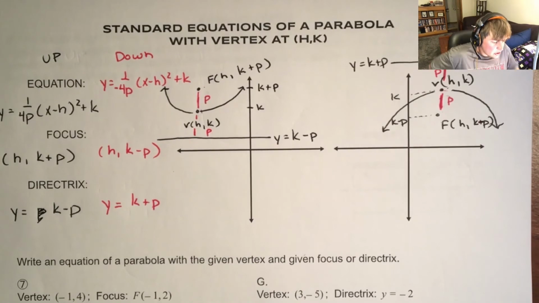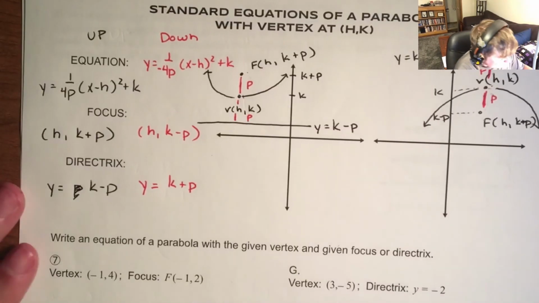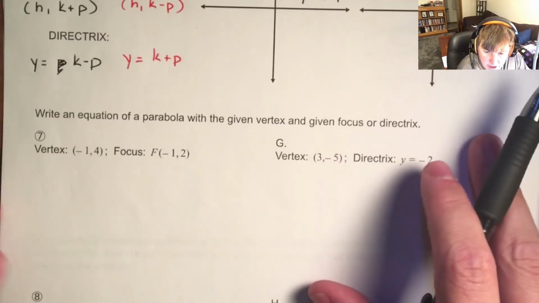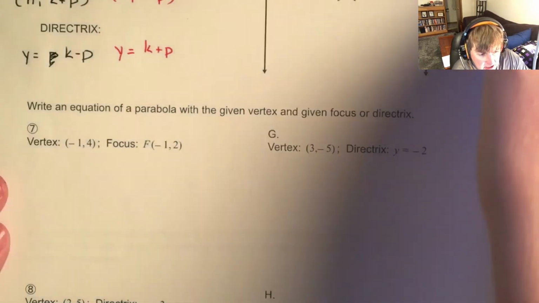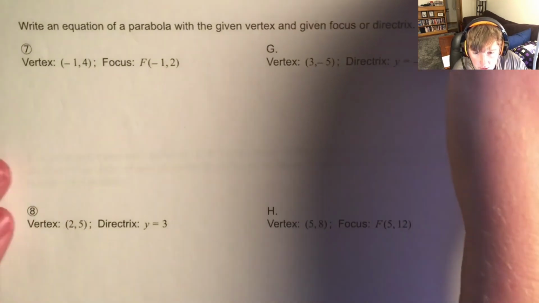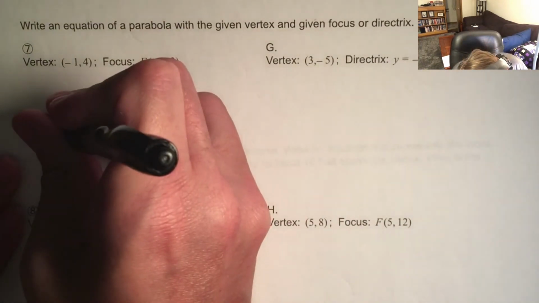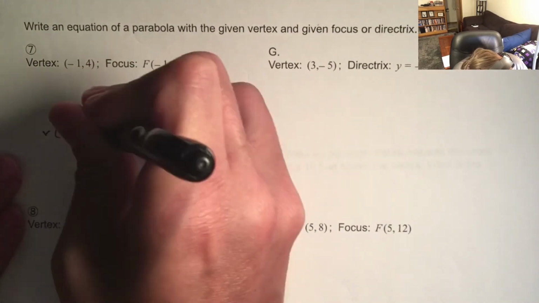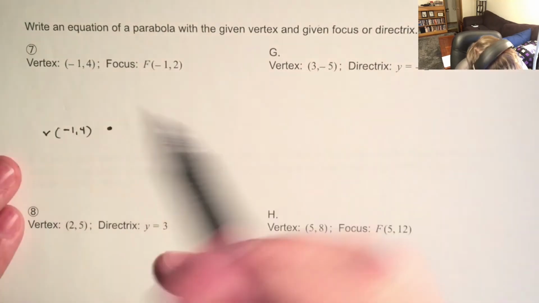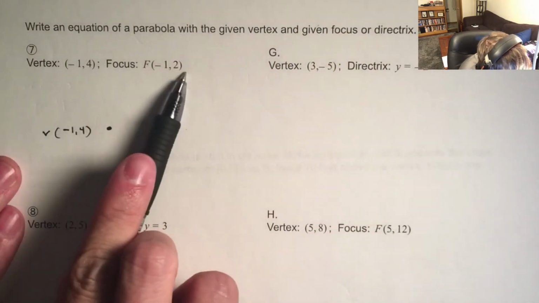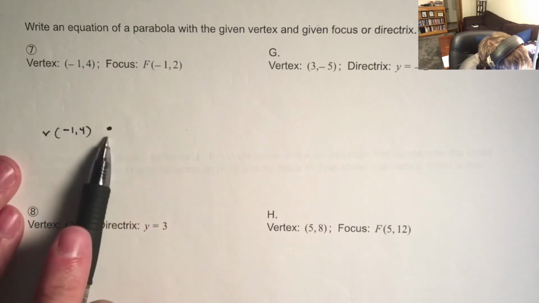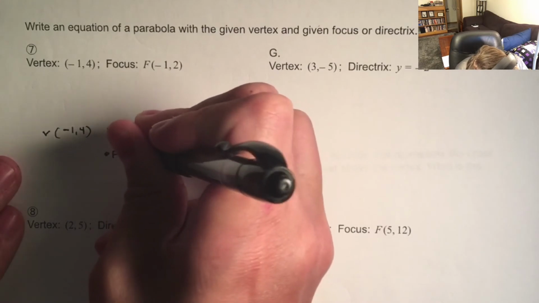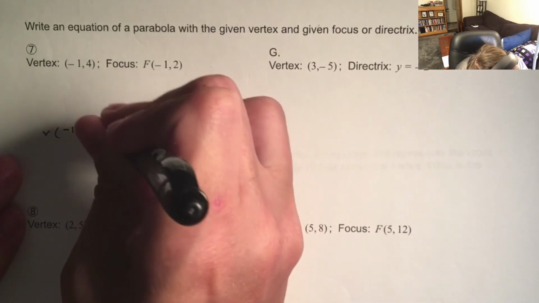All right, as I am working through 7, again, it never hurts to have just the bare minimum sketch. It helps you understand and gives you a visual so much better. Here I have a vertex at (-1, 4), so that's right here. And then I have a focus at (-1, 2). If I look at the y values, this is actually below it, so here's my focus at (-1, 2). That indicates to me that I'm opening downward.